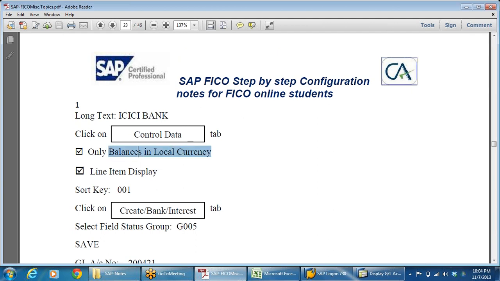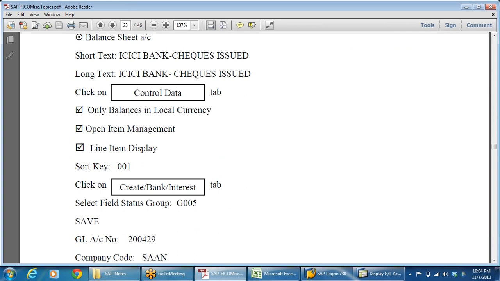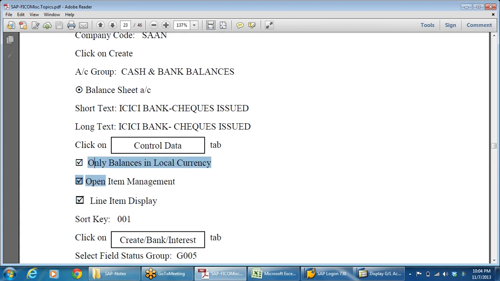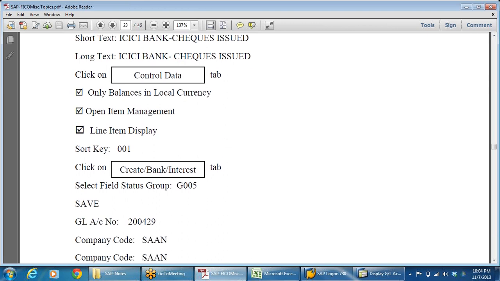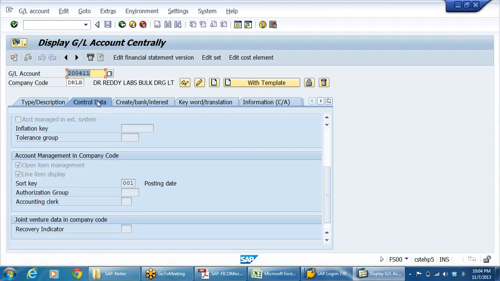Right here only balances in local currency. Line item display. See here, ICICI Bank's checks issued account. See, only balances in local currency and open item management. You should not forget this. Without this, the system will not execute. Open item management. Let's save it.